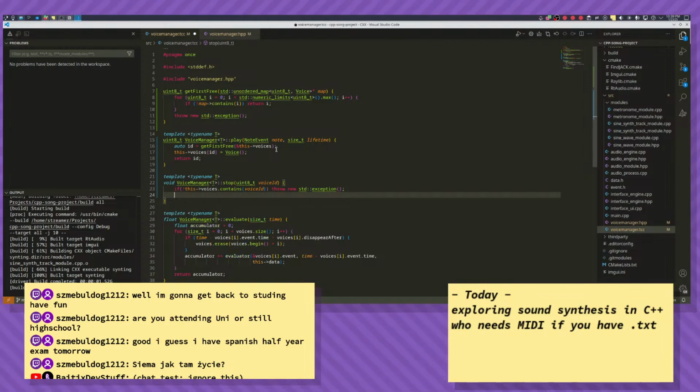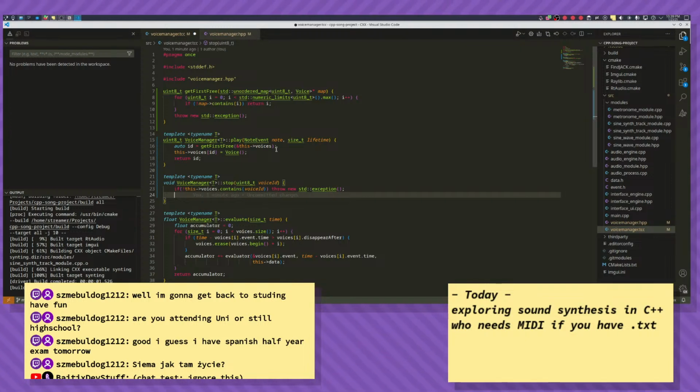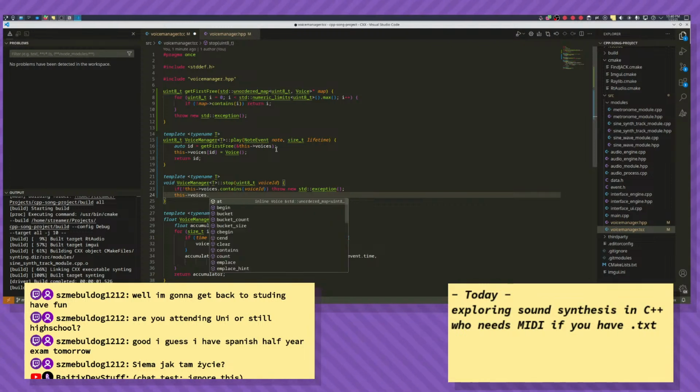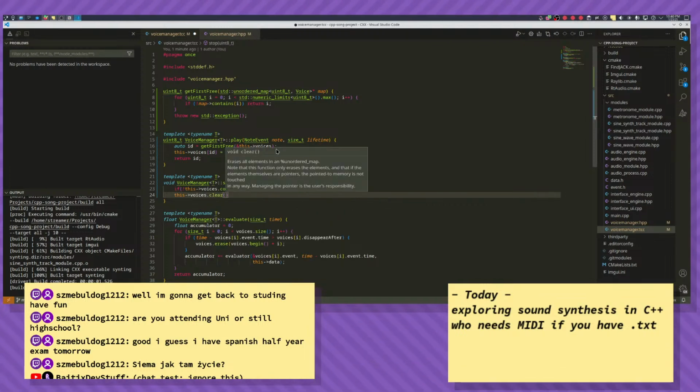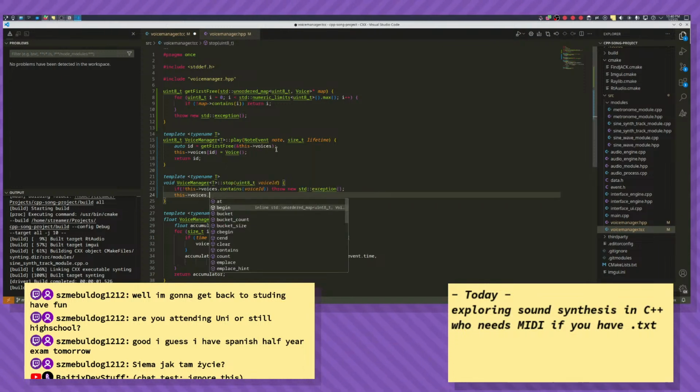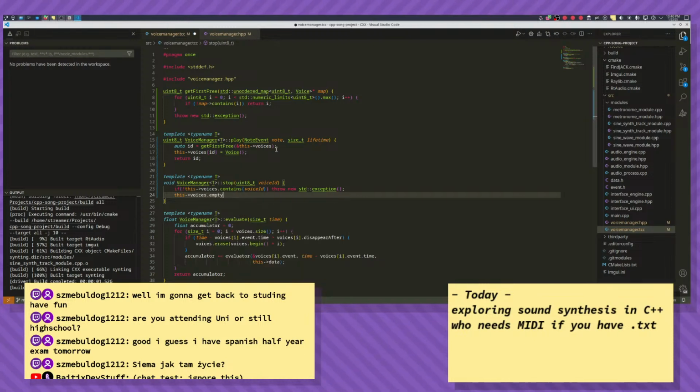But if it does, we will this voices dot remove, clear. This erases elements. Nope.